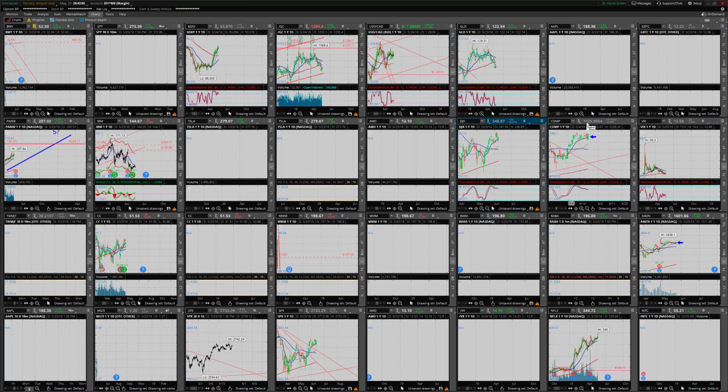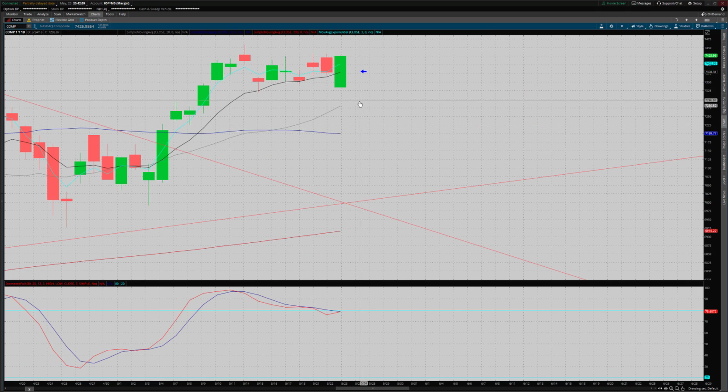Okay, that's the Dow. So let's go with the NASDAQ composite, and this is what really has my attention. It's difficult to reconcile with the other two indices, because the NASDAQ composite has a nice bullish engulfing candlestick, legitimate, and it engulfs 1, 2, 3, 4, 5, 6 prior candles' real bodies. So that's an extremely strong signal, which really favors more upside in the NASDAQ.